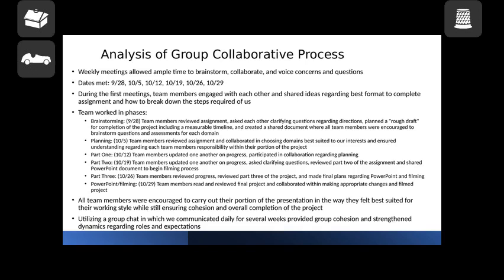We also collaborated a little bit with other classmates from other groups just to make sure we were all on the same page. We were all very open and communicative with each other. If we had questions, we would ask each other. And it just felt like the whole time we were all really on the same page.